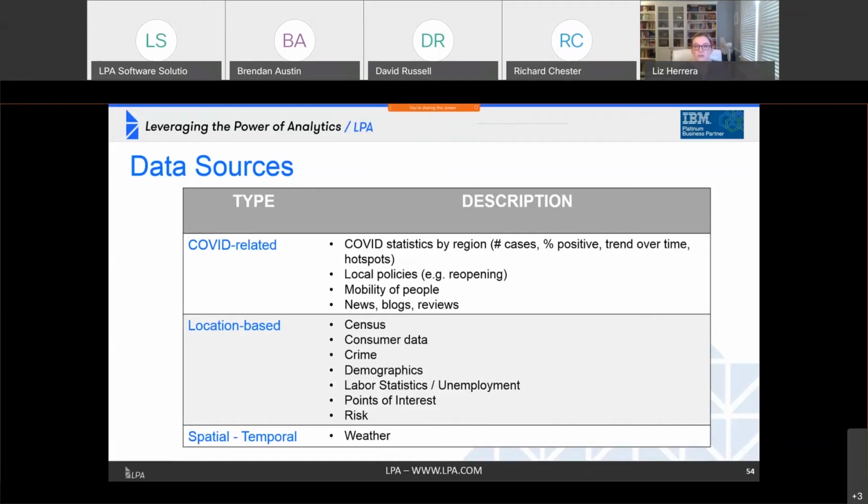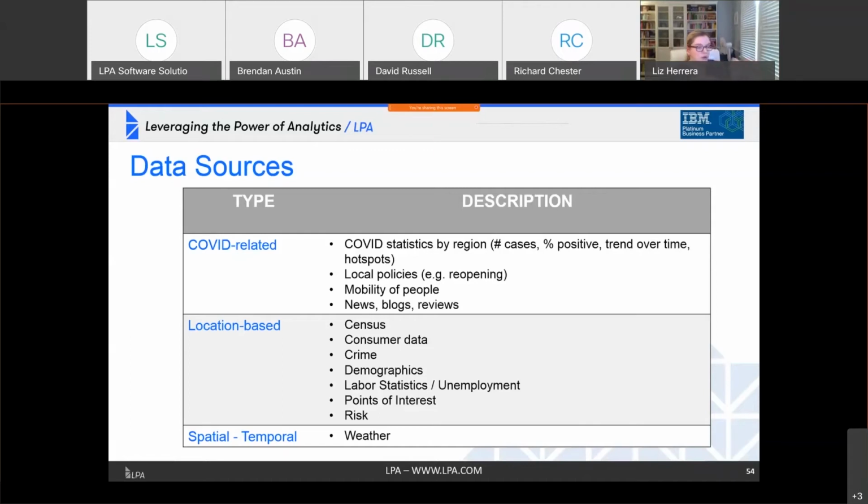Mobility of people. This has been actually really interesting, talking to different clients across industries where people as consumers are really important, and they're seeing movement of people from different locations to different locations than their typical patterns. And so capturing mobility data, and there are different ways to do that, especially from cell phone. Cell phone data is basically the easiest or the best way to do that. But mobility of people can be a really good data element for modeling that can give you a reality check. What are people actually doing today?